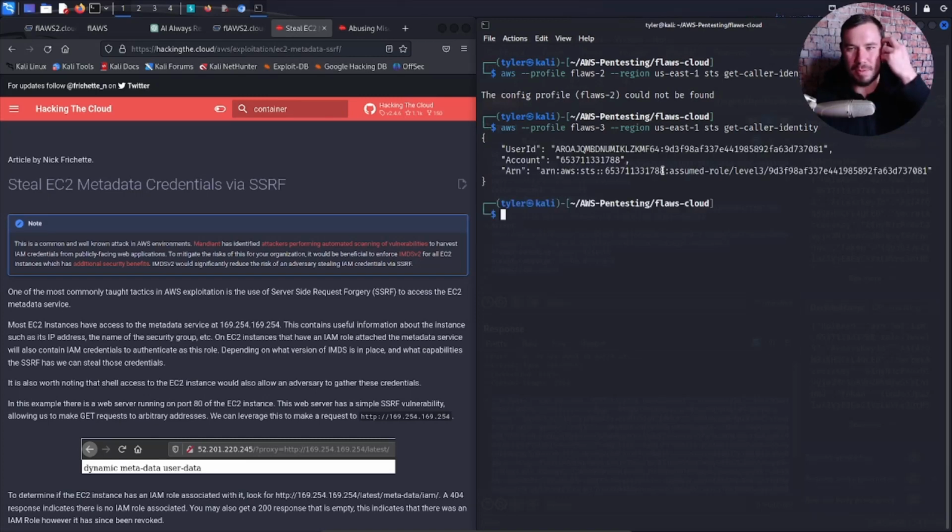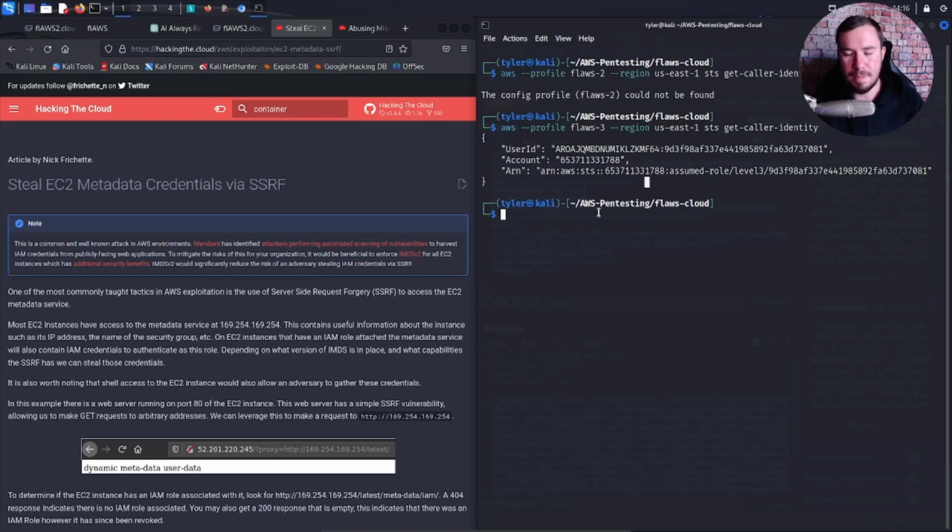Okay, yeah, so it worked properly. We can see we got a user ID back. We got an account and our ARN, or our unique identifier for our account here in AWS. So we're able to set it up successfully. What we need to do now is list S3 buckets. S3 buckets, for those of you who may not be aware, remind me sort of like FTP. S3 buckets are often used by websites to store different scripts or images, but a misconfigured S3 bucket that allows other users to list or write to it is a big deal, because secrets can be stored in S3 buckets, and we can dive into it.